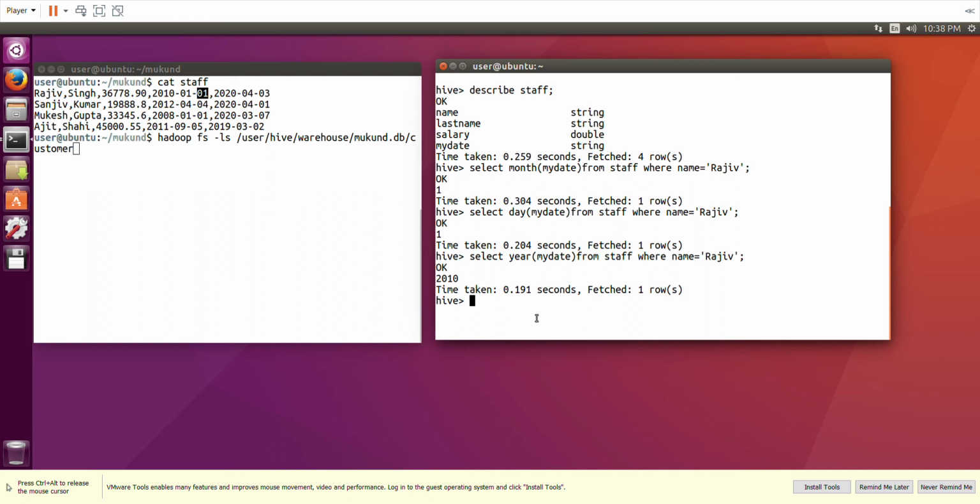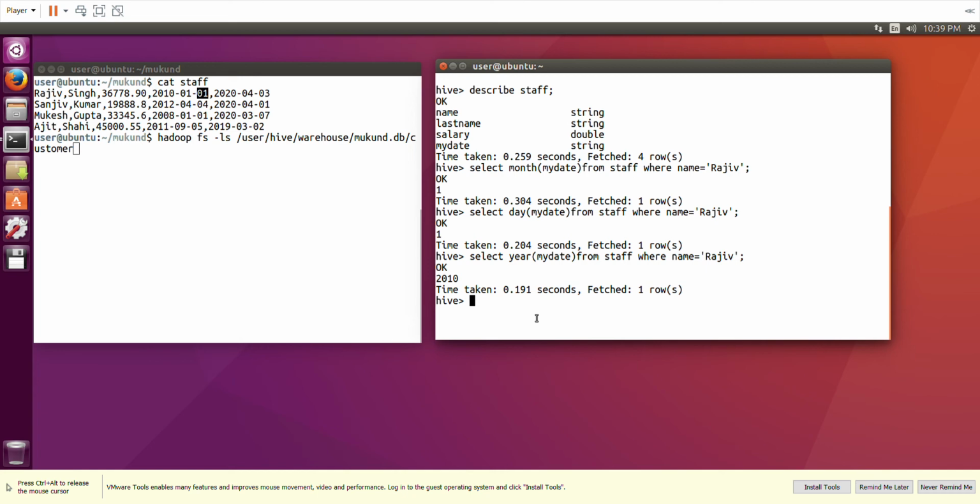So we have many such built-in functions, like we can have date diff, so that is helping us in making the changes between two different dates. We can have date add function. So that date add function will help you in adding some specific number of days, so that we can specify.